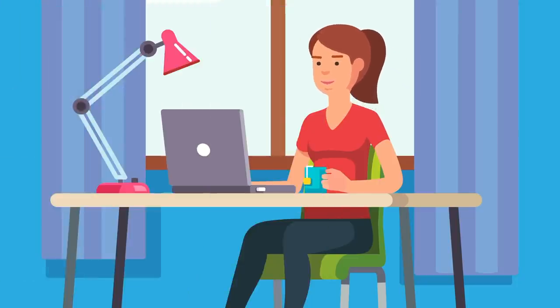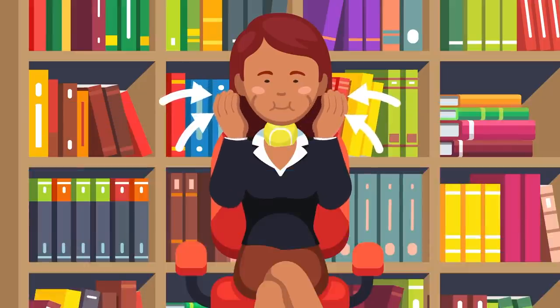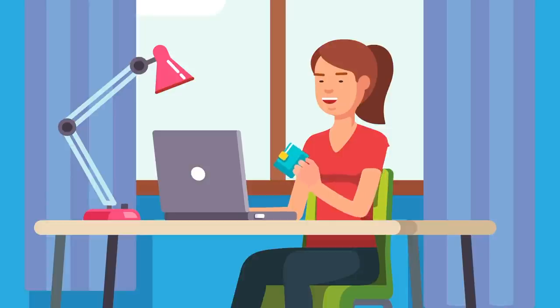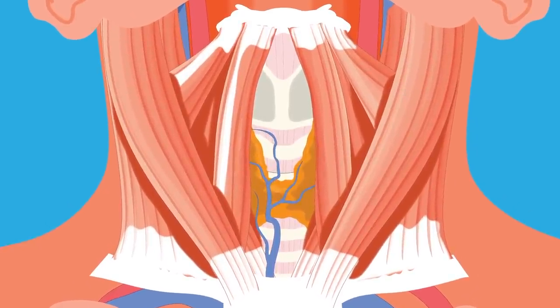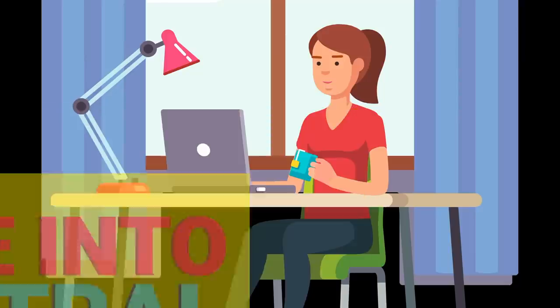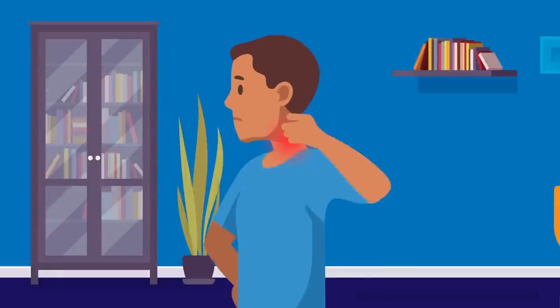After 3 to 5 seconds have passed, relax your lips and return your head to a normal, forward-facing position. Give your muscles a short break before repeating this process. You can perform this exercise on a daily basis, as long as it feels comfortable on your neck muscles. If this exercise is too easy, try weaving in other exercises from this list. After puckering your lips, move your mouth into a wide smile. The wide smile will challenge and engage different muscles, continuing to strengthen the jaw and neck. Alternate between the two exercises, making sure to settle into a neutral position between each one. Make sure to rest and give your neck muscles a break after 5 to 10 repetitions. Raising your neck for long periods of time can lead to soreness and strain.